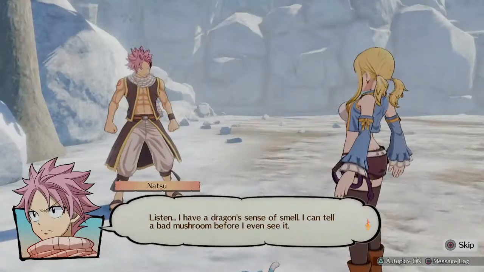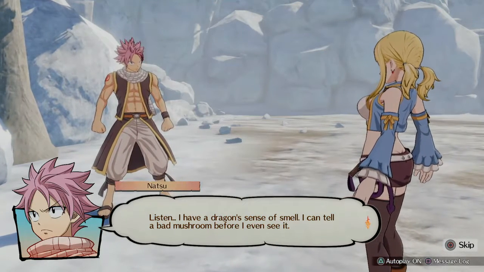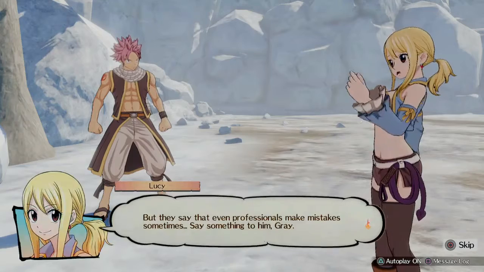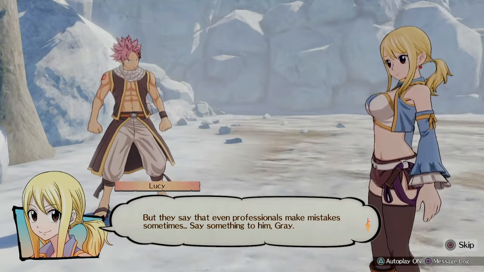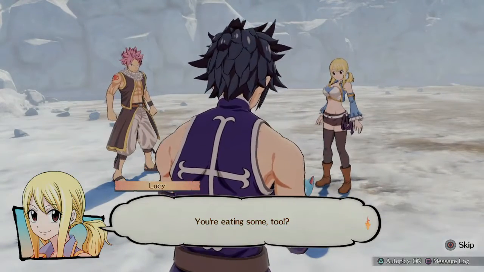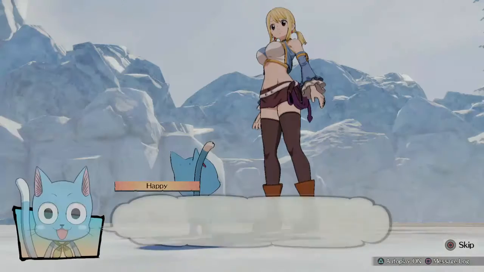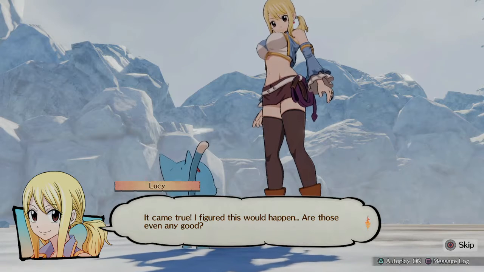What are you eating? Listen, I have a dragon's sense of smell. I can tell a bad mushroom before I can even see it. That's not how it works. But they say that even professionals make mistakes sometimes. Say something to him, Gray, and he's eating one. What? You're eating some too? We're Fairy Tail. We've got to believe in our friends. That's not what that... Oh my god. Yeah, Lucy. It came true. I figured this would happen.